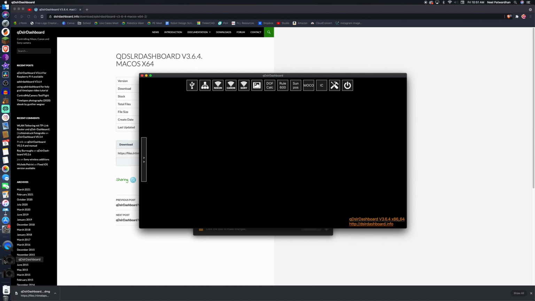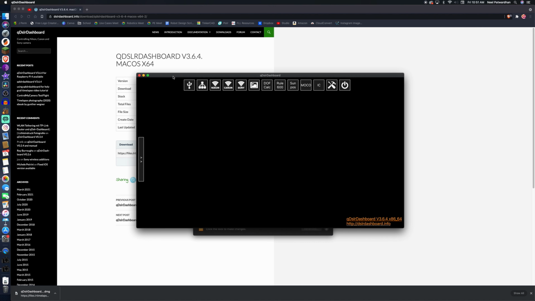So I have 2 of them open right now. I'll just quit one. So I have this open now, and to connect your camera to it, you can either plug a USB into your camera and then plug it into a computer, or if your camera is slightly newer and it has built-in Wi-Fi, then you can choose the brand and then you can connect using the Wi-Fi. But my camera is fairly old, so I connected it using the USB just now. So I'll click USB.